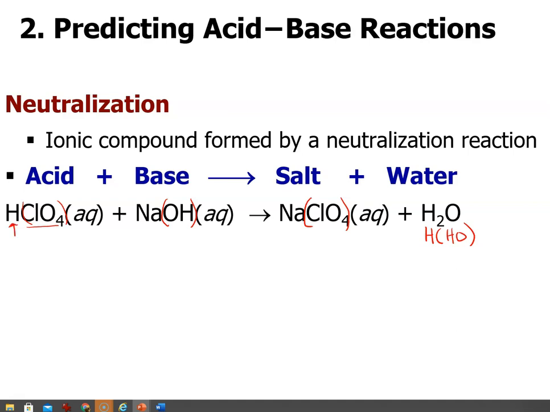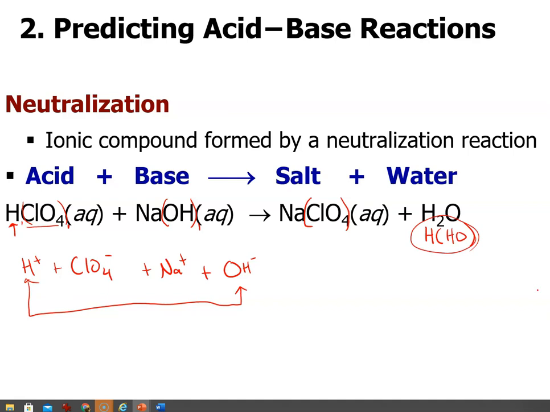So we're always going to have the cation first. And so we can say that's going to be H plus, because we have that inferred one here. So we know that ClO4 is a negative. We also have that sodium, which is a plus because of where it's on the periodic table, and also there's an inferred one there, OH minus. What's happening to create our water is that the H and OH are coming together to create our H2O. And then we have the sodium and perchlorate coming together to form this NaClO4.